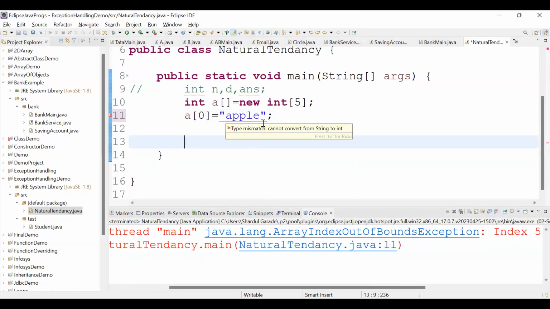What is it telling? Type mismatch, cannot convert from string to integer. Okay.